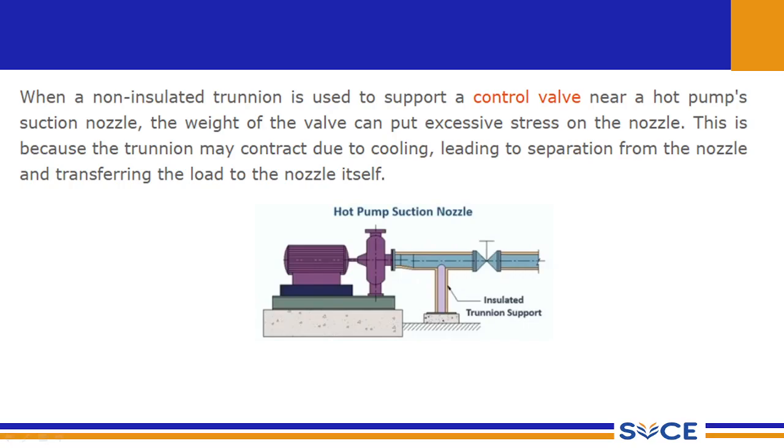In order to prevent that failure of this nozzle, reinforcement pads may not be a proper alternative, because the reinforcement pads can get damaged due to the vibratory loads and the temperature generated, or the heat energy generated, due to this drive assembly. So we need to install a trunnion support. As you know, a trunnion support is a support which is a pivoted kind of a support.